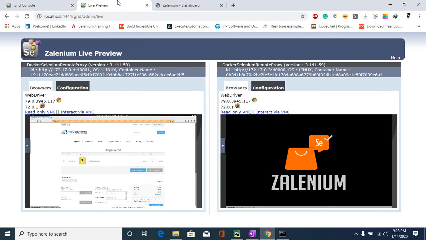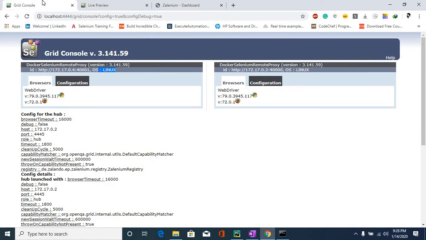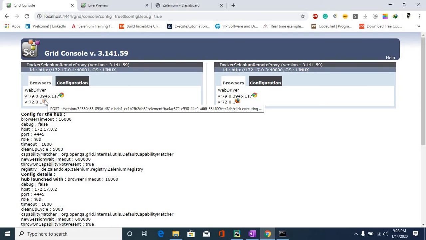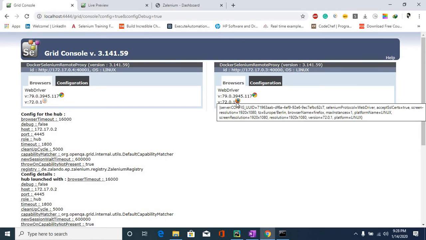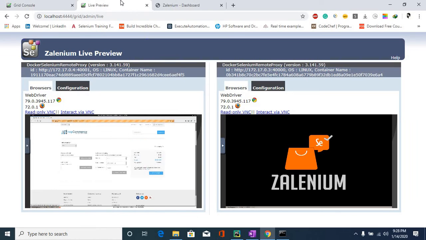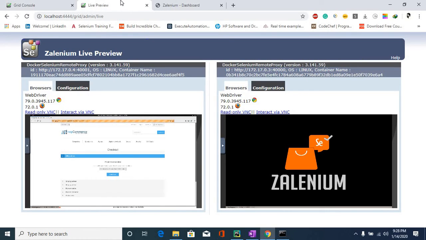Just one more thing I will show you guys. Here, as you can see, Firefox is grayed out. It means that on this particular machine Firefox is occupied. So if we have any next test that needs to be executed in Firefox, it will now be executed on the second host machine, not on the first one. As you can see, the test is already working.